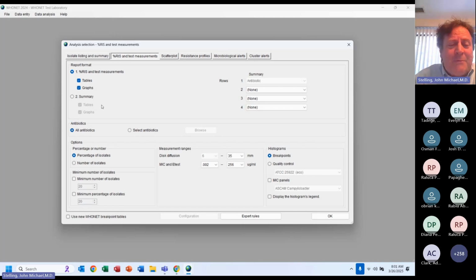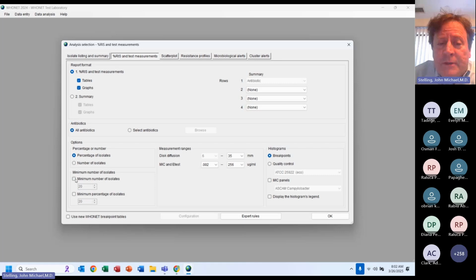So let's see. There are new features. One of those features is that the CLSI recommendation says you should have at least 30 isolates. 30 is not a magic number. So in WHONET, we set it at 20. If it's Salmonella typhi and I have 28 Salmonella typhi, it's not 30 results. It's not the magic number of 30, but 28 is still pretty good. So in WHONET, we use a default of 20, but I can change that to 30 or 35 or 40, or I can go down or up on the threshold, or I can turn off the threshold.